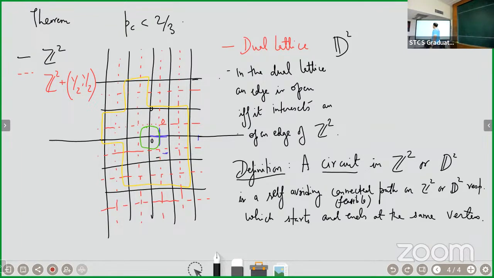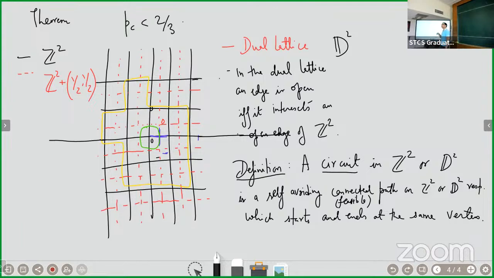Can it cross arbitrarily far away? For length n, you cannot. So if the length is n, how far can you go? You can go this way and maybe do this. How many total possibilities are there? And at each point of time, how many different directions can you take? Essentially three, other than the starting one. If you put these three things together, that's sufficient to count the total number of closed circuits around the origin.